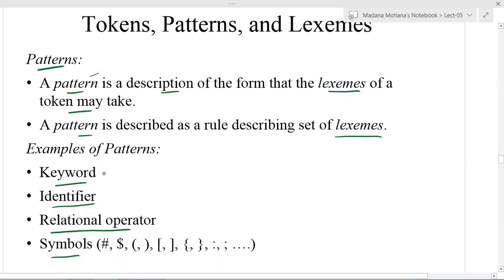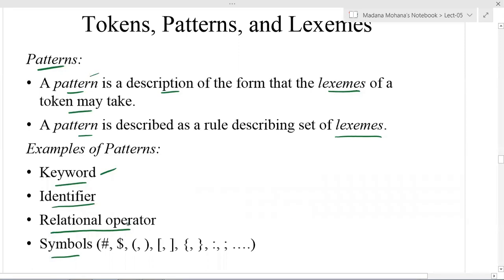Now here you can see keyword. Actually, what is the keyword? This pattern specifies a token. Keyword is a token, and it has a definition: keyword contains some reserved words. Then identifier has some pattern, some structure. What is the structure of an identifier? It must start with a letter followed by letters or digits.